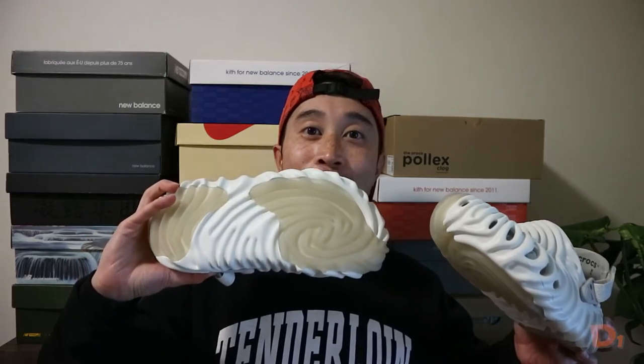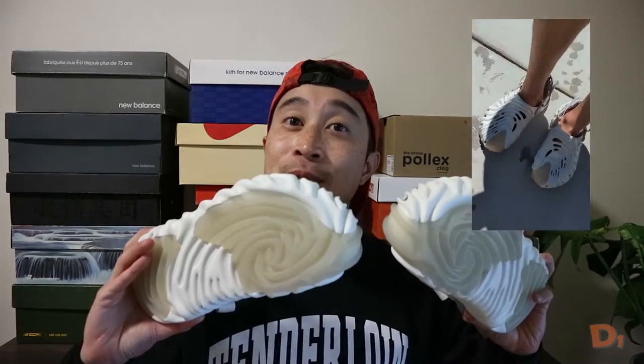In terms of the inspiration for these clogs, you see in his other projects he finds a subtle way to sneak his fingerprint in. But this time, this whole piece of footwear is his fingerprint. Look at the bottom, look at the top, look around — it's pretty ingenious. What's also mind-blowing is that when you wear these out in the streets, step into a puddle and jump onto the pavement, you'll make the imprint on the pavement.